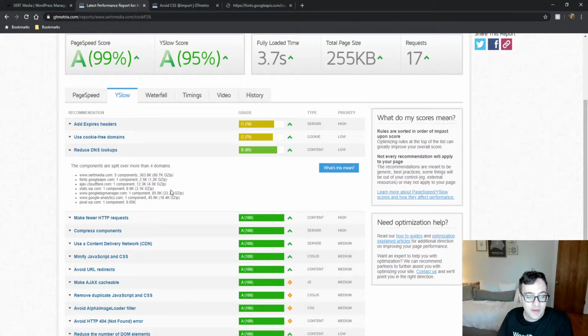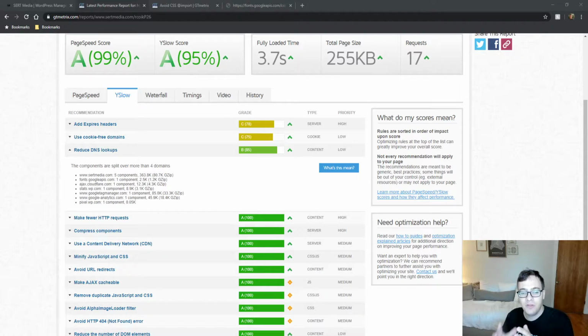Reducing DNS lookups. So basically, back in the day, when HTTP2 didn't exist, having a large number of DNS lookups, as it mentions here, will add delay to the initial request to a host. Making the request to a large number of different hosts can hurt performance. They're right and wrong kind of at the same time. Using a lot of DNS lookups to third parties is typically an indication of poor performance.